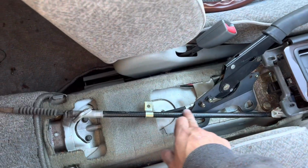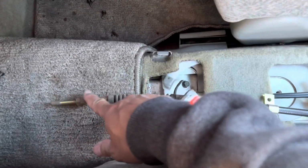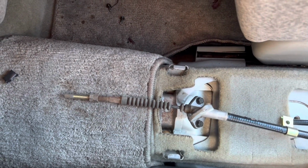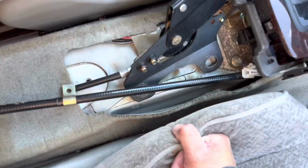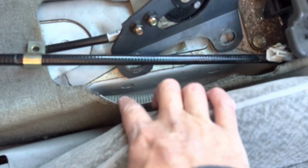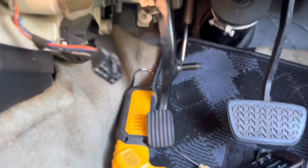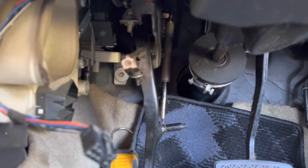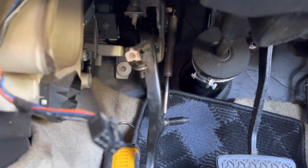This is the factory non-turbo e-brake cable that goes here. So imagine I had to go under the car right where this sits and disconnect this. You got the drive shaft and the exhaust in the way. So that took me a while to do because I didn't want to take the drive shaft out. But yeah, the seat's gonna have to come out so I can get to these guys right here. But first, I wanted to take care of this, because this is 100% in the way of where the clutch pedal is gonna go. So yeah, give me a second while I figure out how to take all this out.